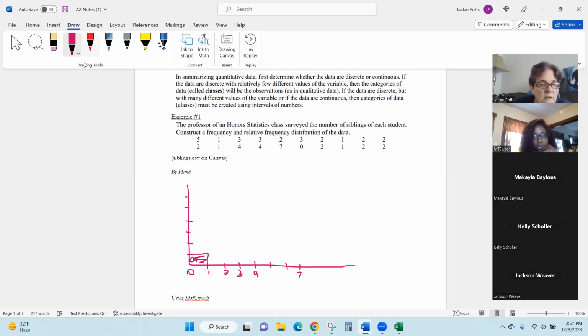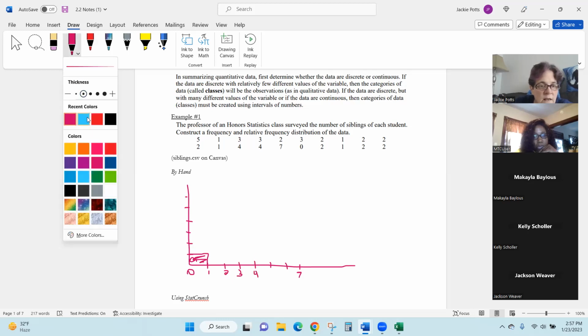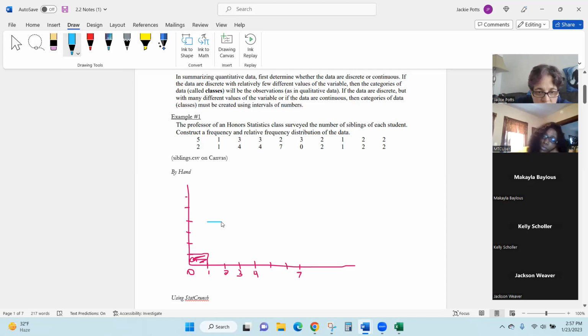And I'm doing this by hand. So then at one child, I have 4. Again, it touches. And I can keep going. But this is doing it by hand.